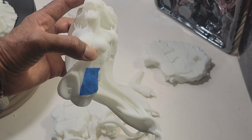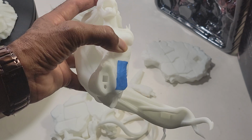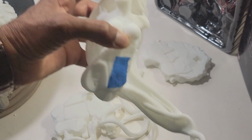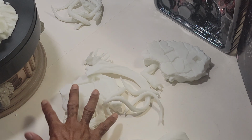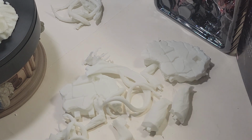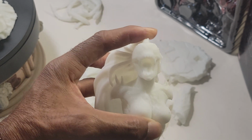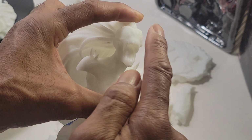All right, folks, there are just too many parts to this Scream statue for me to try to rig it together. So, all right, those are all the parts. There's just no way I can put this stuff together. But these are the main three parts right here, I would say: the torso, the hair, and the head.